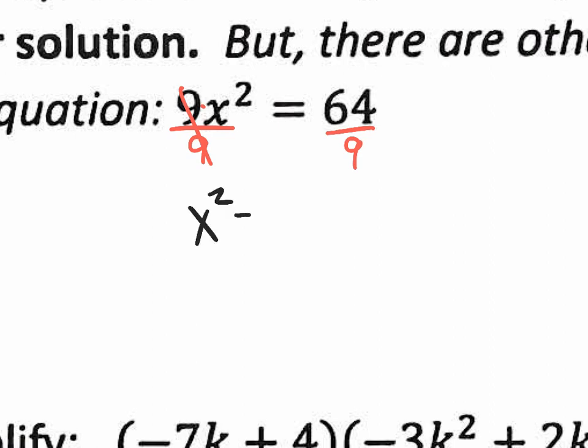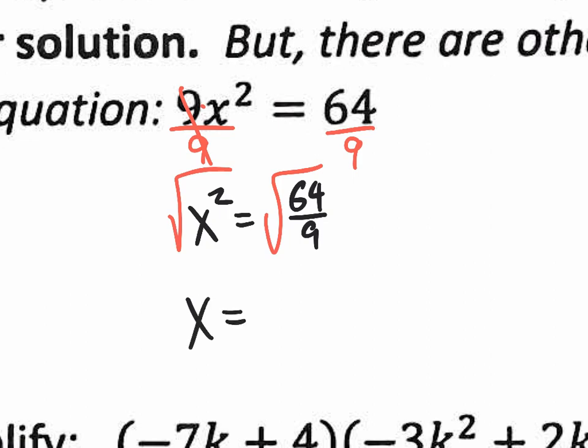I have x squared equals 64 over 9, and I'm now going to get rid of the square by applying the opposite of a square, which is a square root. And whatever you do to one side, you do to the other side. That way you end up with x equals, but when you apply a square root in an equation, you have to put a plus or minus right in front of your answer. So up on top, you're going to end up with the square root of 64. On the bottom, you're going to end up with the square root of 9, because this square root splits to both the top and the bottom.